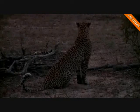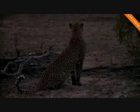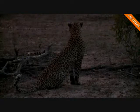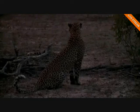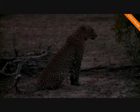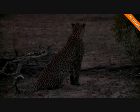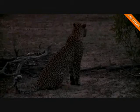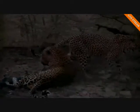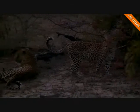When your cats are a little bit revved up and you're playing with them or something like that, they're chasing something in your house, they do go with that little tail flick like that. Check it out. Little tiny movement, keeping her eyes wide open, and anything could happen any minute here. We only have to get an impala or a kudu or a wildebeest or anything like that to walk upon, and they will seize that opportunity.